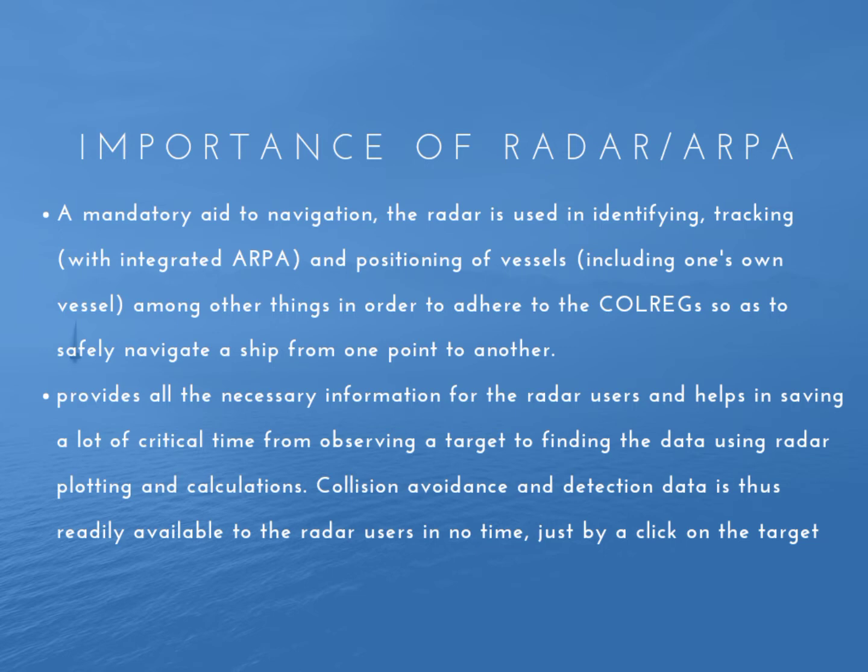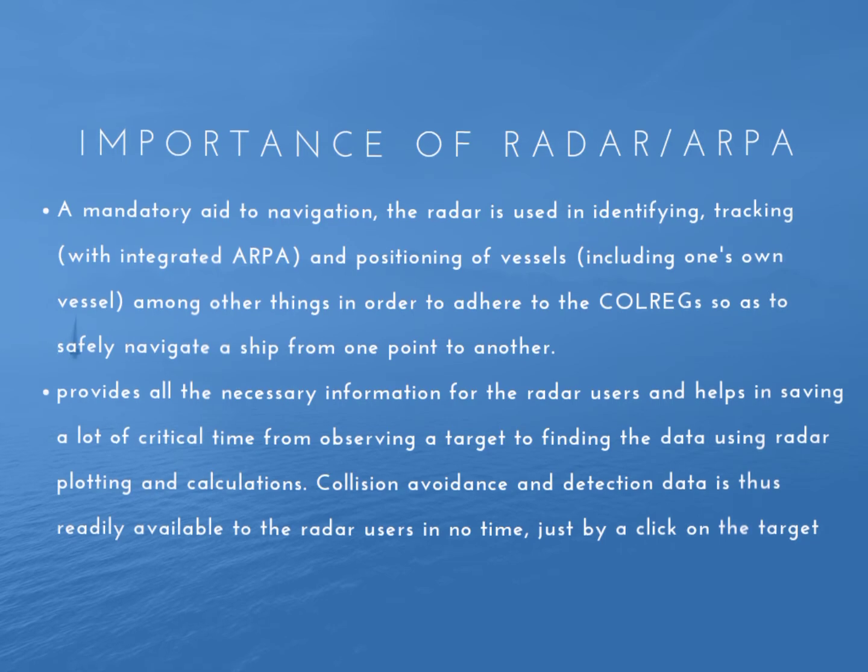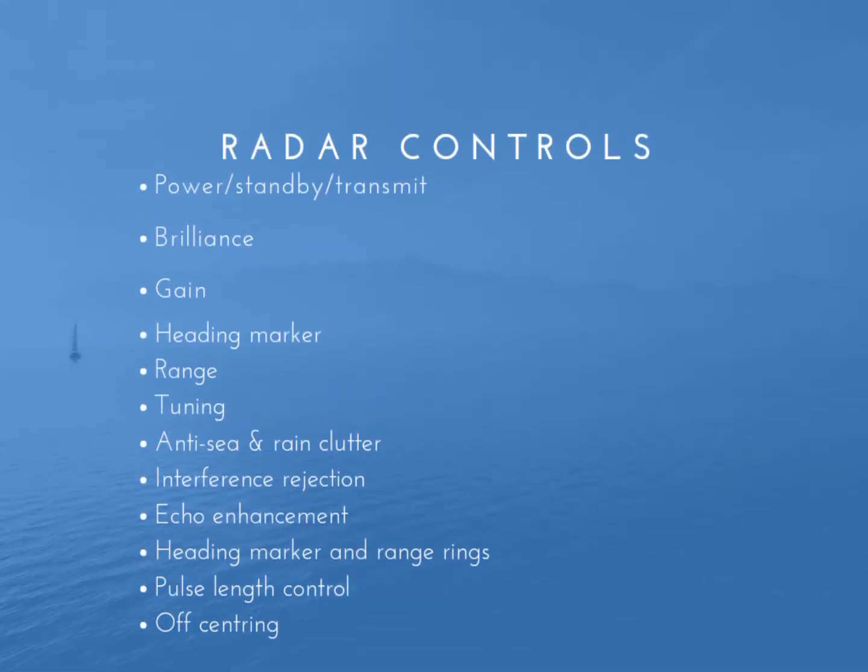It can also provide all the necessary information for radar users and help in saving a lot of critical time from observing the target to finding the data using radar plotting and calculations. Collision avoidance and detection data is thus readily available to radar users in no time, just by clicking on the target. And then the last part is the radar controls.